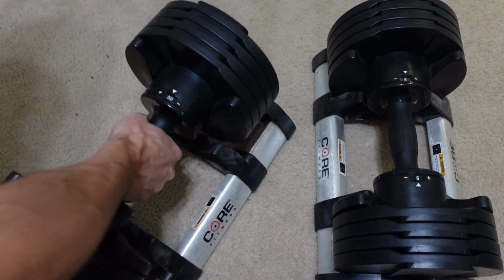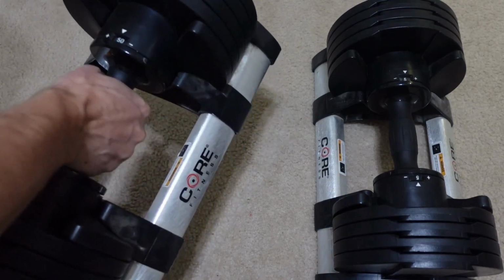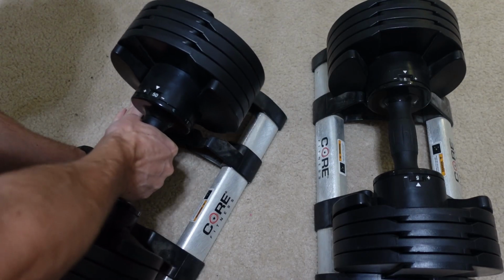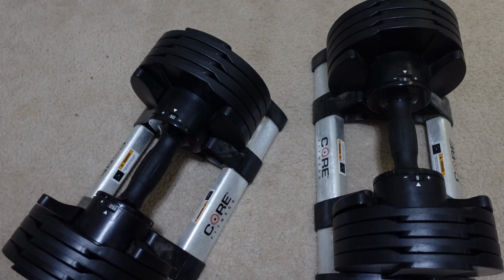It's not like it's hard. You don't have to press very hard at all to keep it from being picked up with you. But just know if you do have all the plates, or at least for me, when I lift it up with all of them, it will also pick the cradle up with it.